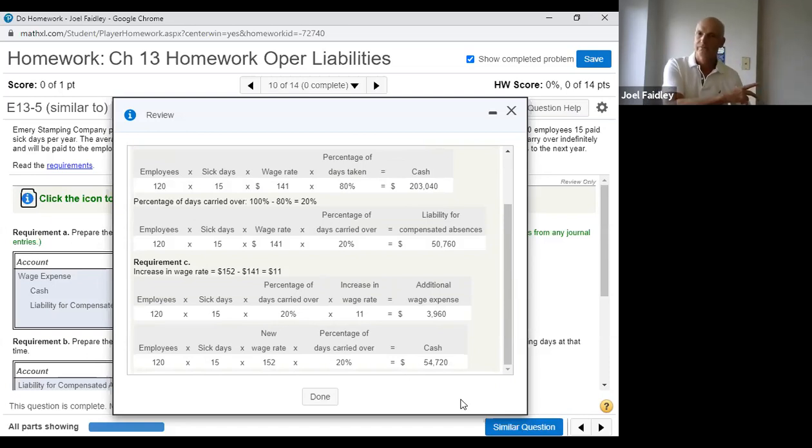We're not going to reopen the books from last year. It's not a prior period adjustment. You'll learn more about that in a later chapter. We're just going to expense that in the current year because we made a good faith estimate. We made an estimate based on the current wages, which is what GAAP requires. GAAP doesn't want you to make an accrual in the current year for a potential wage increase the next year. IFRS says that's okay. If you think the wages are going to be higher next year, make your accrual based on that. But GAAP does not. GAAP requires you make an entry based on $141 per day. And if you pay more next year, you just expense that additional amount in that year. All right, so the key number there is 3,960.